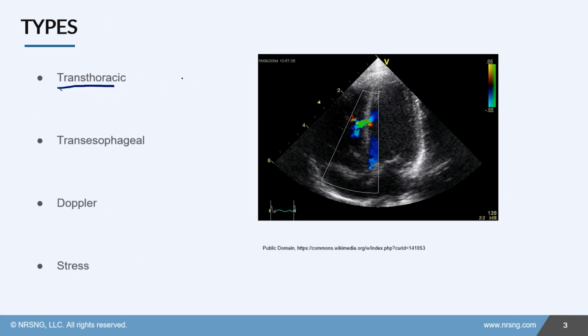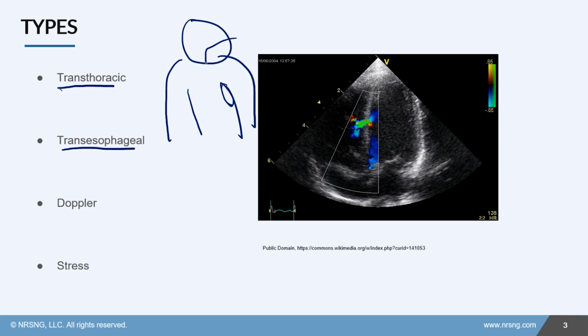So the transthoracic echo is the standard echo where the transducer is just placed right over the heart with some gel. The transesophageal echo is where the transducer is actually going to go through the mouth and down the throat into the esophagus. The benefit of this is for a severely obese patient or patients with something in the way of their chest, like a pacemaker, so that they can get a closer view of the heart by going in the esophagus. Doppler echoes are able to show the blood flow, speed, and direction by measuring the pitch of sound waves as they bounce off the blood cells, like in this picture here.